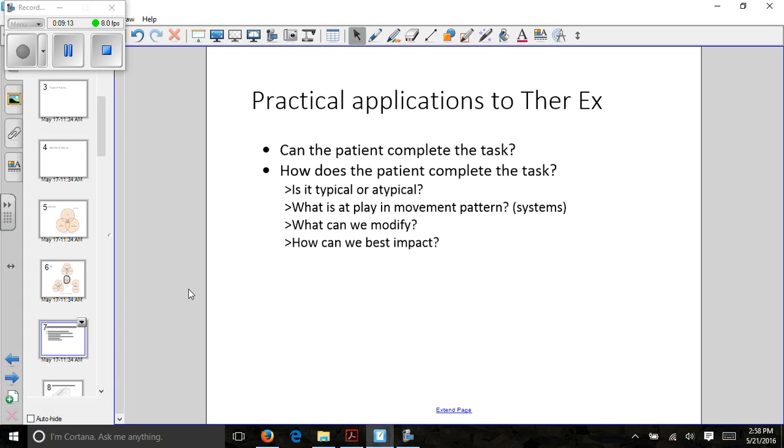Do they not have the motor control, motor learning, or, you want to think about it, the ability to not co-fire? So some people, you take them to the weight room and they try to pick up a weight and they don't really know what to do with it. So they're firing agonist, antagonist at the exact same time. So that makes it difficult for them to figure out exactly how their arm's supposed to be moving in space.